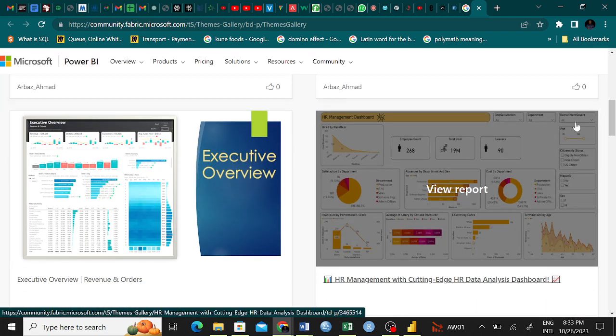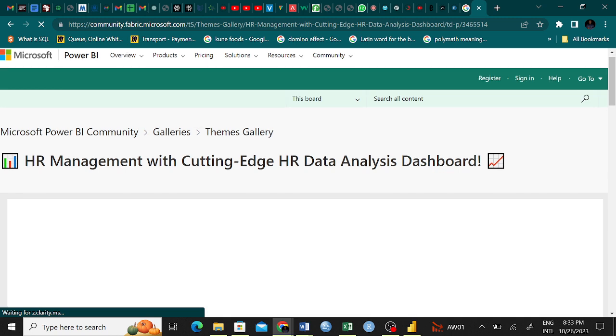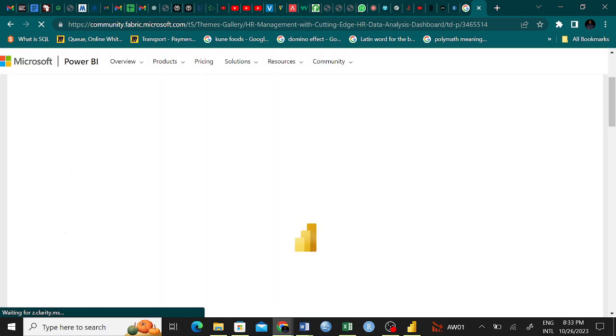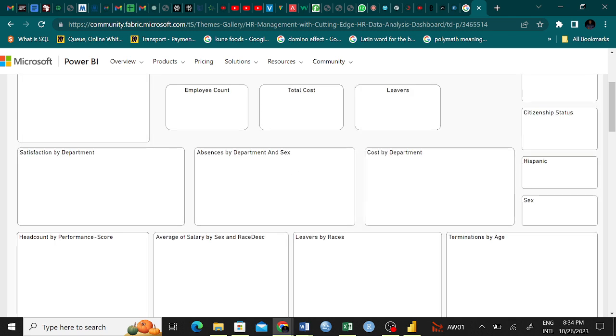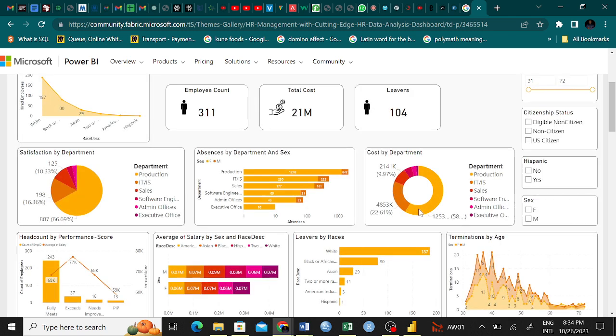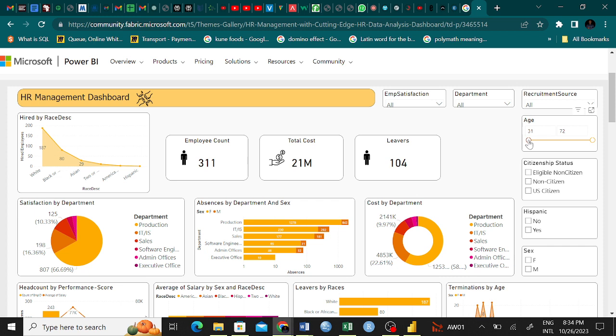Let me click on this, view report. So it is loading.